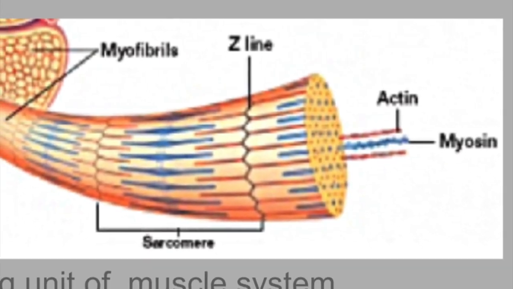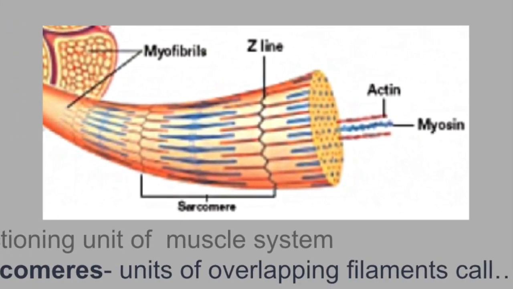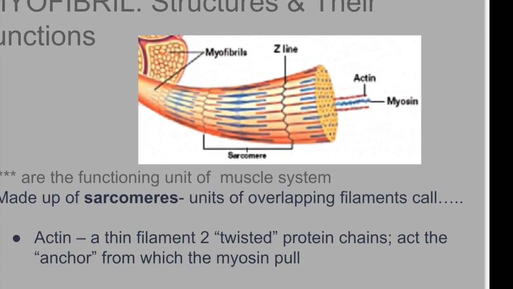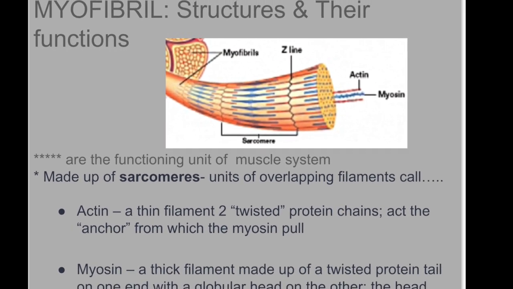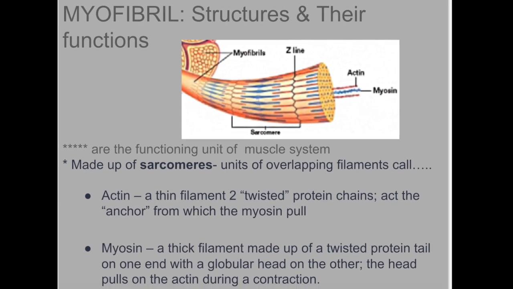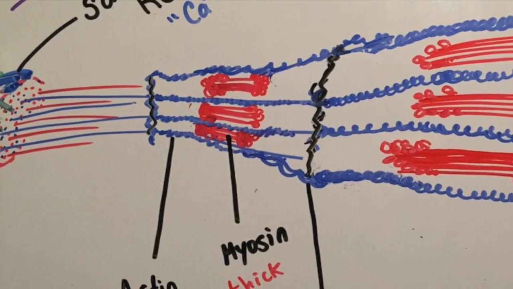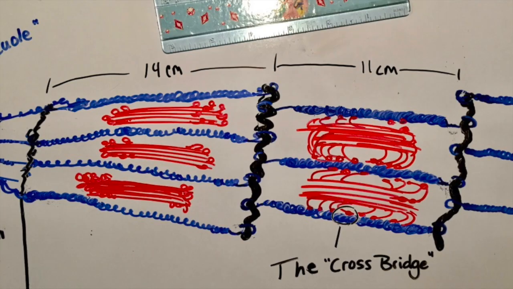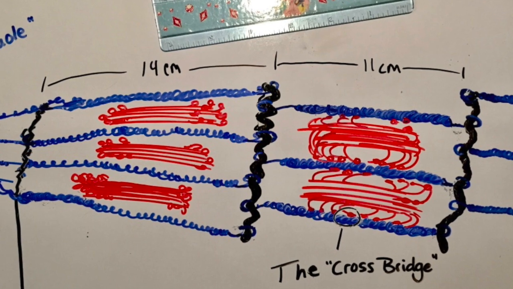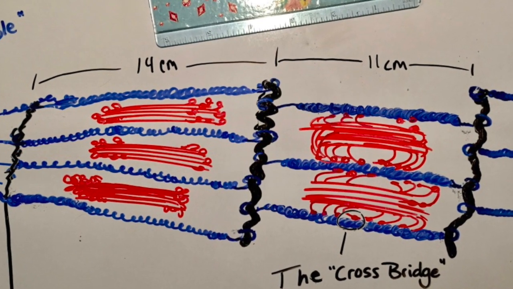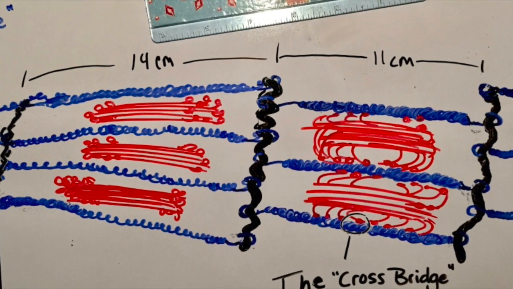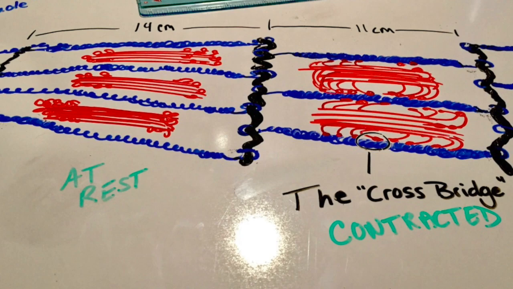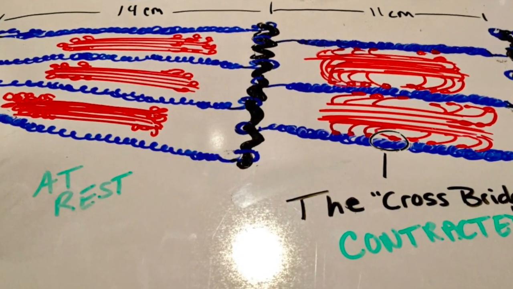Within the myofibrils is the functioning unit of the muscular system known as sarcomeres, which contain overlapping filaments known as actin and myosin. The sarcomeres are segments all along the entire fiber. A muscle contraction occurs when the myosin and actin come together. The myosin will pull on the actin, bringing the two ends of the sarcomere closer together. As you can see on the right hand side, the myosin is holding onto the actin and pulling each side closer together, making it much shorter.